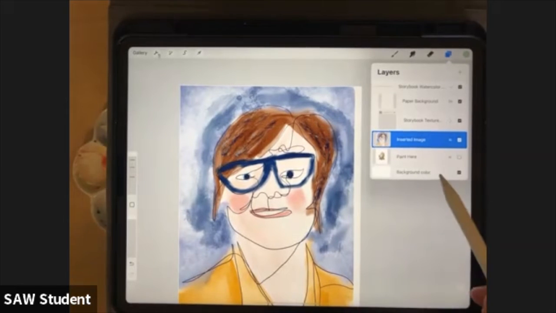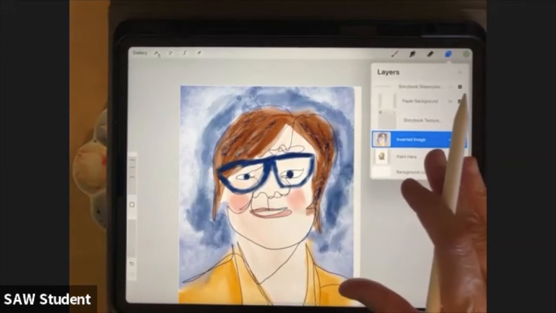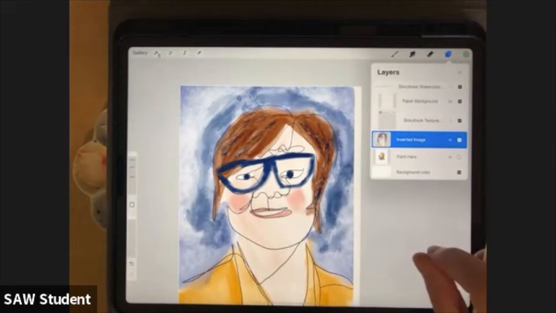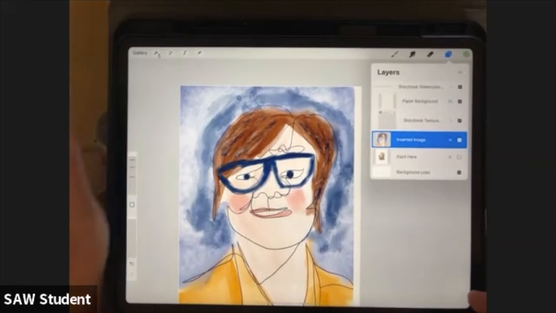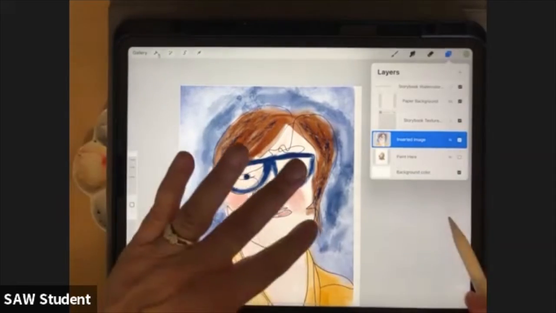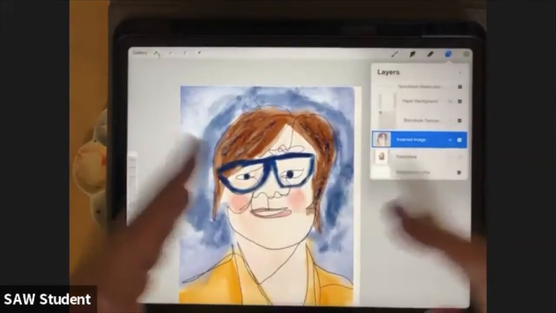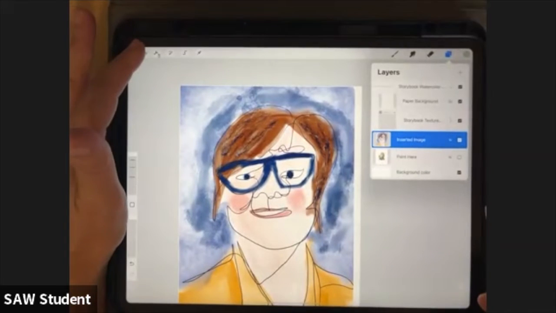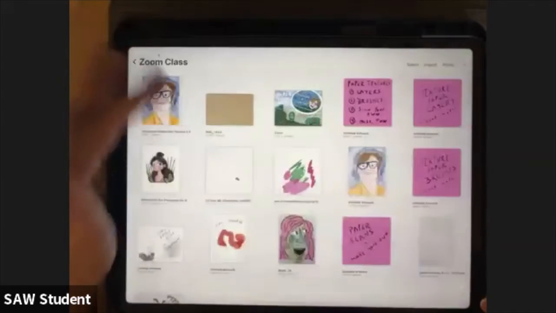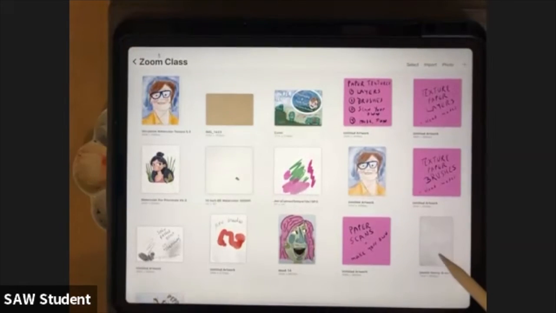So definitely you want to pick the paper that you want to use and paint and draw on that paper. It's not that you can't change it, but if you change it and the colors change a little, you have more work to do if you're not happy with what happened to your colors when you added the paper texture or changed paper texture. Thank you.